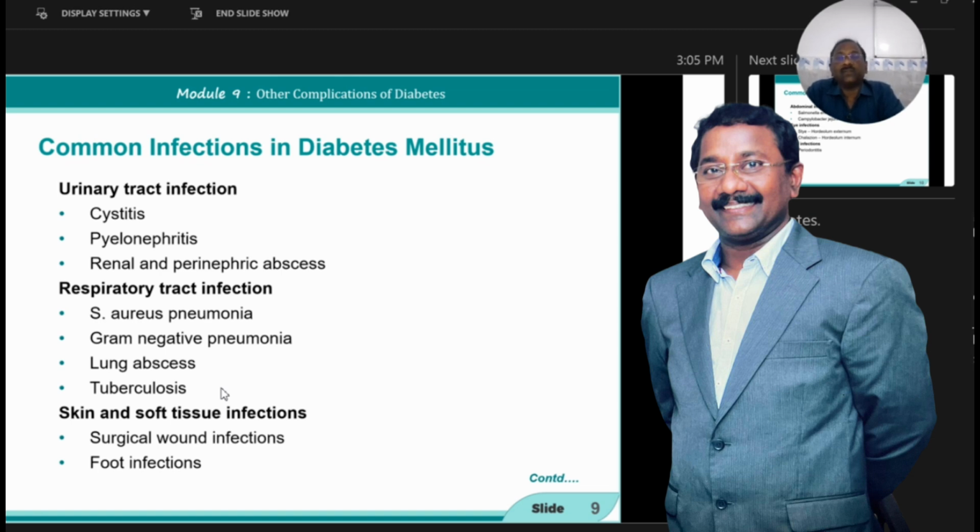Respiratory tract infections, yes, all the organisms you know of, whether Staphylococcus or Streptococcus or Klebsiella or Pseudomonas or Proteus, Mycobacillus, etc., they are all very common in diabetic pneumonia cases. So gram-negative pneumonia, gram-negative sepsis, this is also very common. Lung abscesses are very common. Whatever amount of antibiotics you give, they are not of use because of the very thick pus. That is the reason we have to use very high doses of antibiotics. Maybe 1 gram of Monocef TDS may not be sufficient. You may go for 2 grams or 3 grams TDS also.